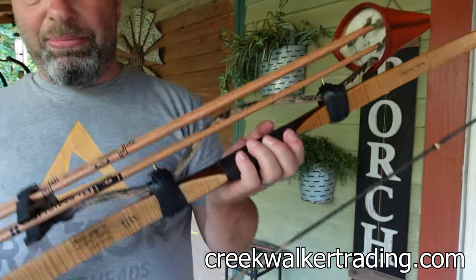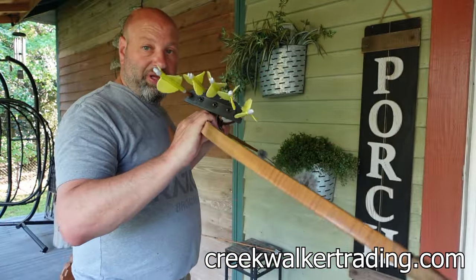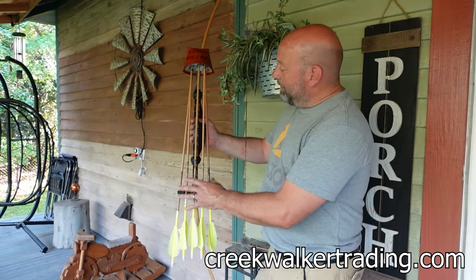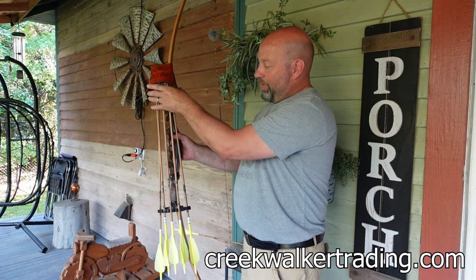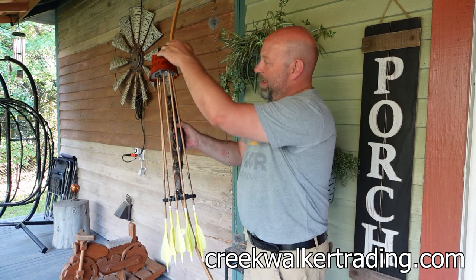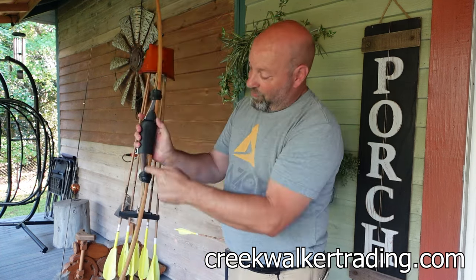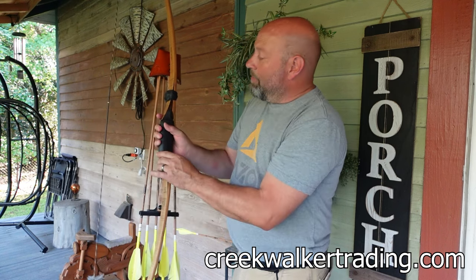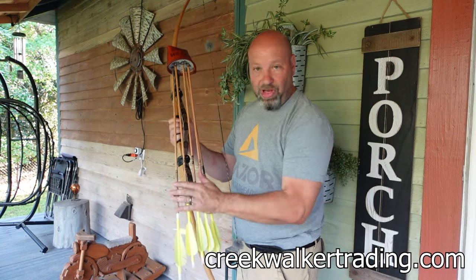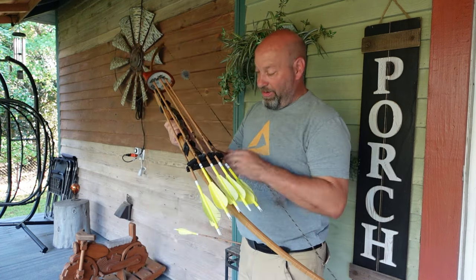Donnie does such a fantastic job. You'll see a close-up of this quiver without arrows at the end. You can see excellent clearance on my fletching. I love the way it wraps around, and I love how high this quiver sits up on my bow. With my Great Northern, the hood would be about here and the bottom of the arrows down there. With this one, because of how it's set up, the point from the hood to the grippers is much greater, yet we're still in the riser section of the bow — not in the working parts of the limb. These arrows don't move, don't rattle, don't bounce off each other, and my feathers don't touch. Very rock solid and stable.